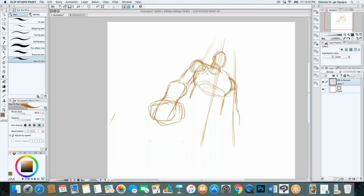And then you do the same thing. But here, we have these lines, again, just keeping that perspective. And so if the arm is here and the character has the arm down, we want the fist to automatically be somewhere here. So you can use these guidelines to help you know where things go.